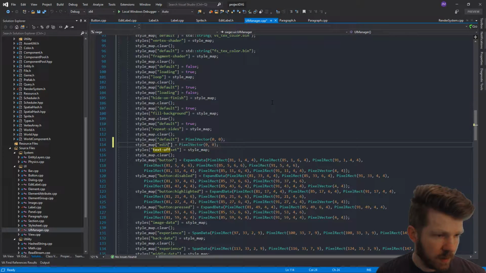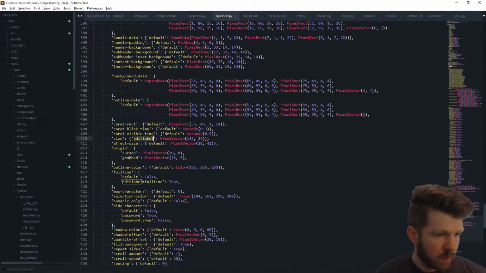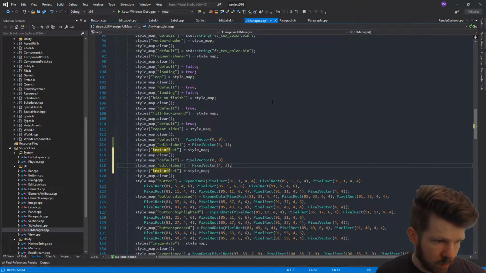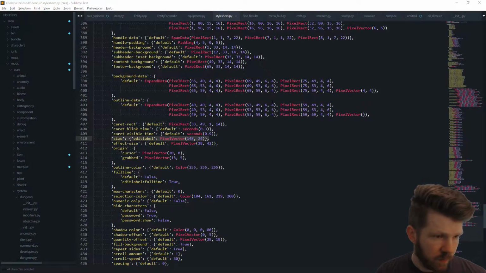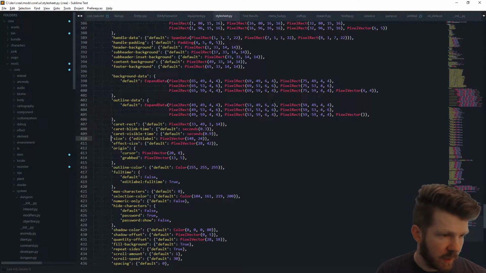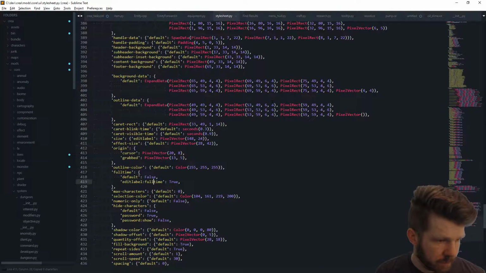I think I did dash label this time, which is 4.3. The size is at 148.24. I say that it's edit label, but we could just do default. That's fine too.